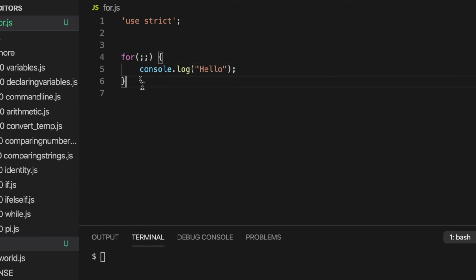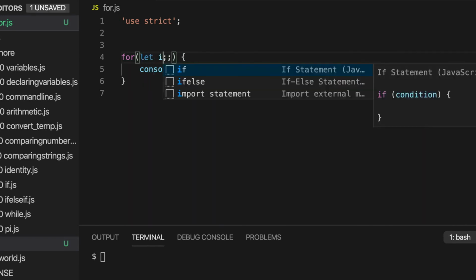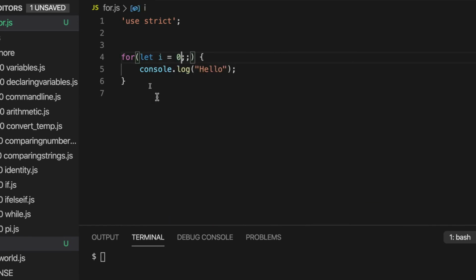And by the way, it's really common to use really short variable names for loop counters, especially in this situation. And it's actually particularly common to use i, or if you need another one, maybe j, maybe k. So in general, we avoid short cryptic variable names, but when you use i in a loop, everyone understands what it means. So I'm going to write let i equals 0 here. Now this first section here will actually run before the loop starts. So that gives us an opportunity to declare and initialize a variable.